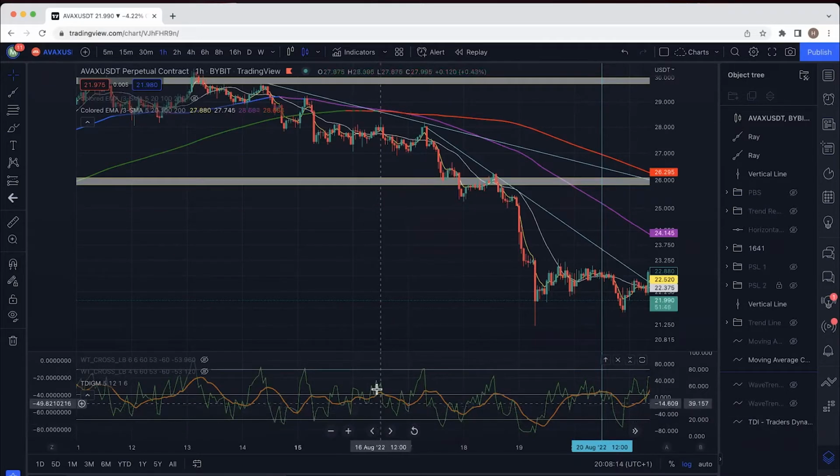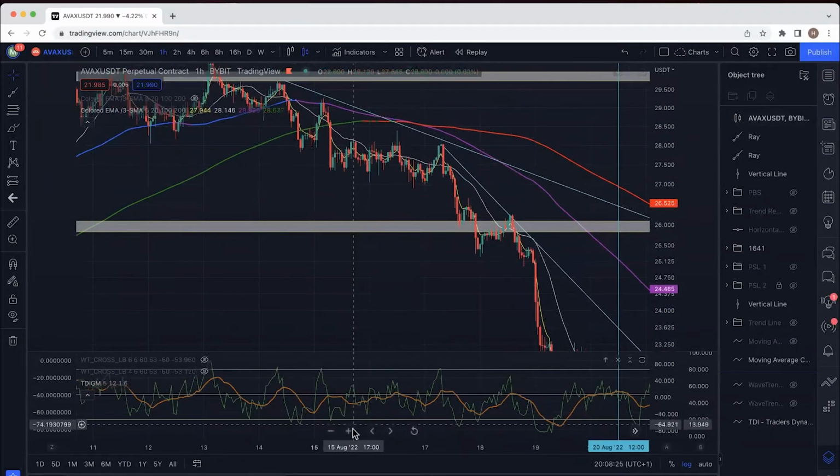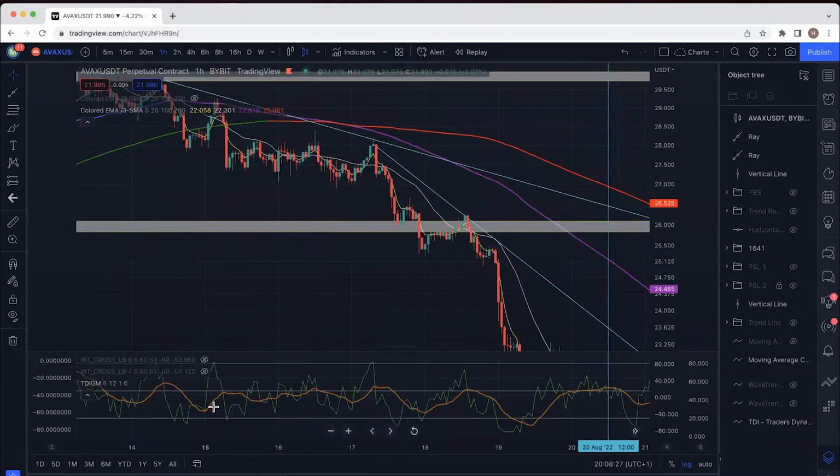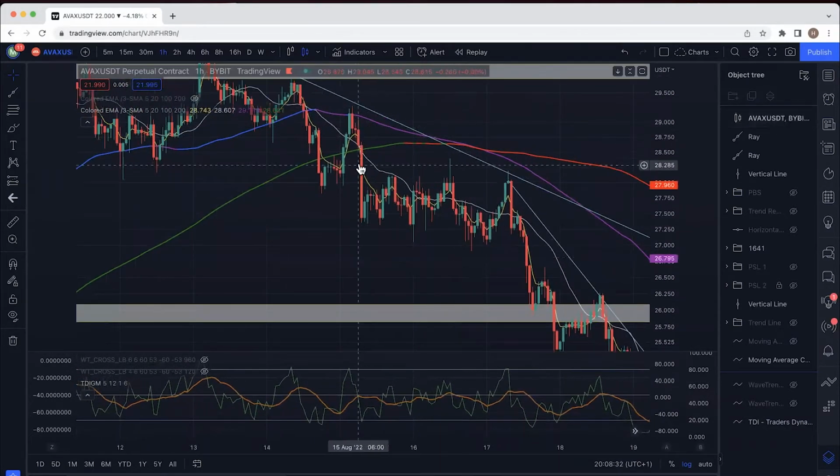Because the point then was when it crossed here. And then you can see that the 5 EMA was clearly below the 20 EMA. If you look at the screen, let me expand it. The 5 EMA there, it crossed there. The 5 EMA was clearly below, and then it came to hit it. When it hit it straight, it came down. You know what I mean? So you could have just taken first profit here, and then it goes back again. When it went back, you see TDI crossed back.